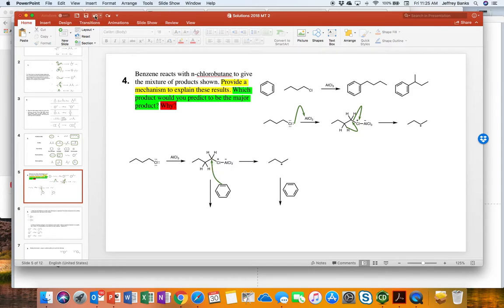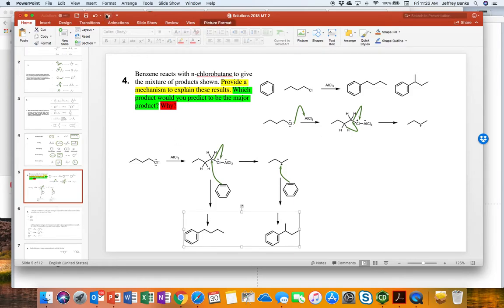And when that happens, we also have to get rid of the carbon-chlorine bond. So the electrons in the carbon-chlorine bond are just going to get promoted up and result in a lone pair of electrons on that AlCl4 anion. What happens over here? Very similar. Our electrophile now is a discrete secondary carbocation, and we can simply attack that carbocationic center and form a bond between carbon on the ring and the carbocation center in this case. And we end up getting our products.